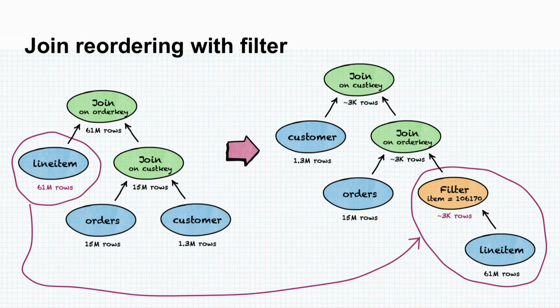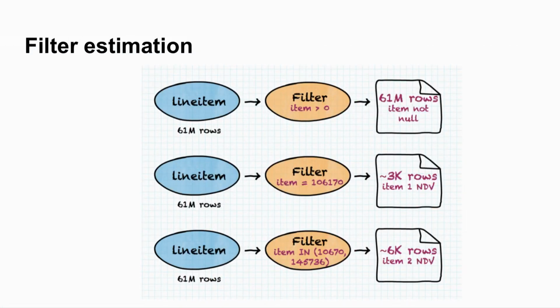So we'll actually join it first, and we cannot join it with the second smallest table, because there is no join key that will allow us to join the customer with line item directly. So we need to fall back to joining line item with orders, because the output of that join is going to be very small. So it makes sense to do it first, and then join with the customer table later. This is how we move that whole thing to the right side with the added filter. And this is possible because we estimate filter selectivity, and we also estimate all the join selectivities as well.